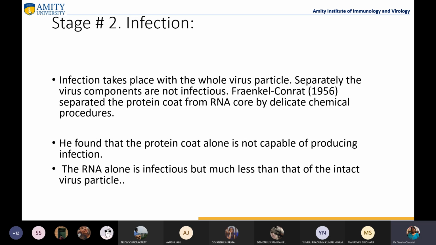These days, how do we do these studies? We synthesize or we construct infectious clones. Usually these kinds of studies are done in viruses where there are satellite particles also. They have DNA components, and then they have certain satellite particles such as beta satellites or alpha satellites which are associated with them. So researchers wanted to know whether these satellite particles play some role in the infection or not. So how did they study that?